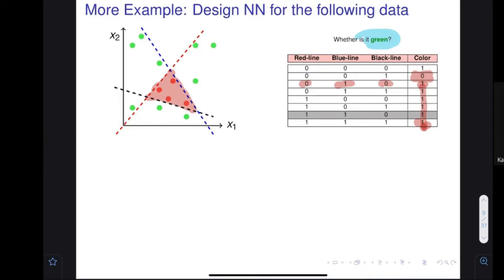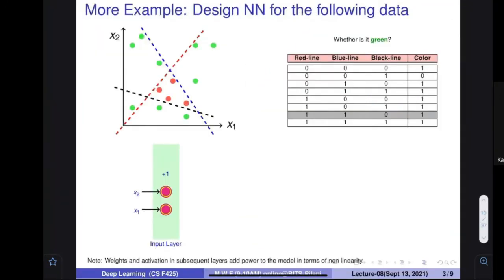No, sir. Great. So I am going to make a neural network circuit that can do the classification of all my data points. These are the data points. Because it's two-dimensional data, x1 and x2, I have to feed x1 and x2 into the input layer. Everybody is okay with that?